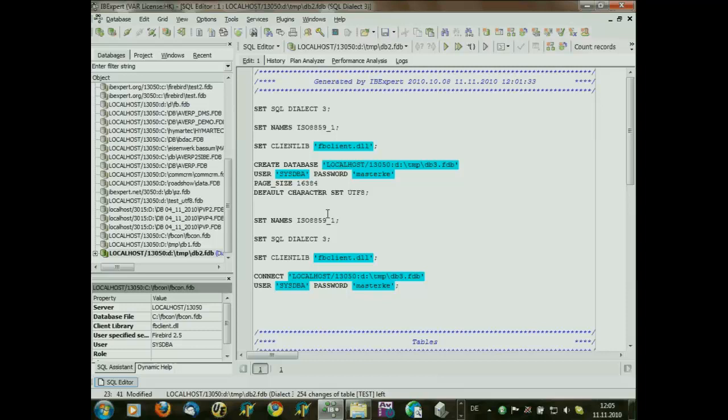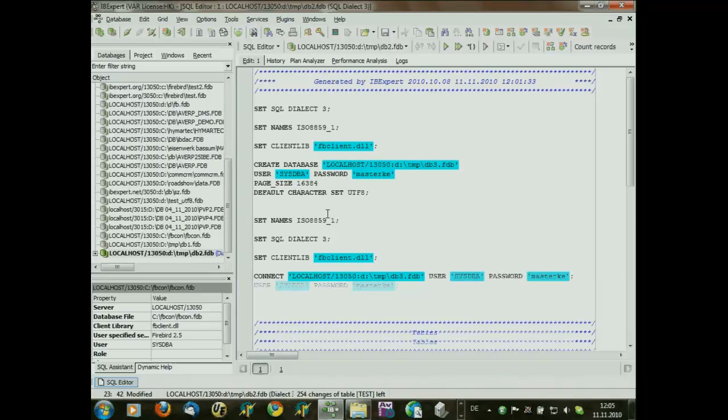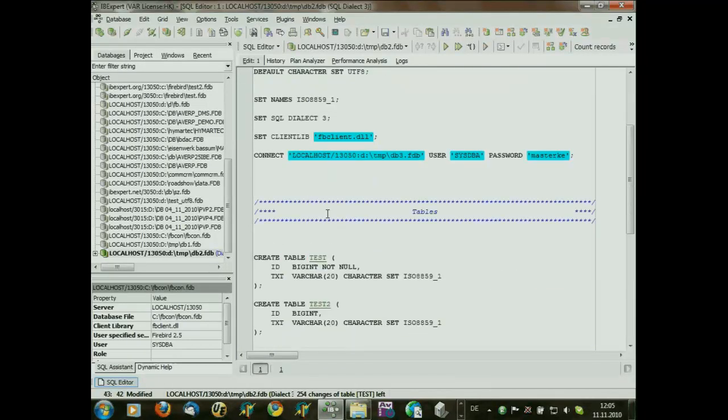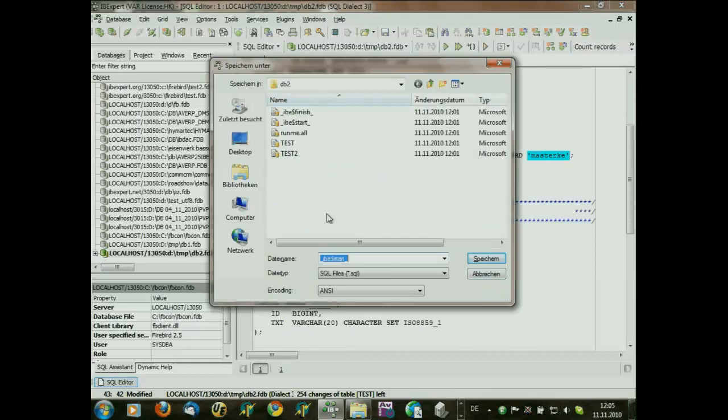But the connection is done with an ISO character set. So you have a UTF-8 database, but your connection is created with the ISO character set. This is one of the really interesting things, that the Firebird server itself converts the data to the target database character set.